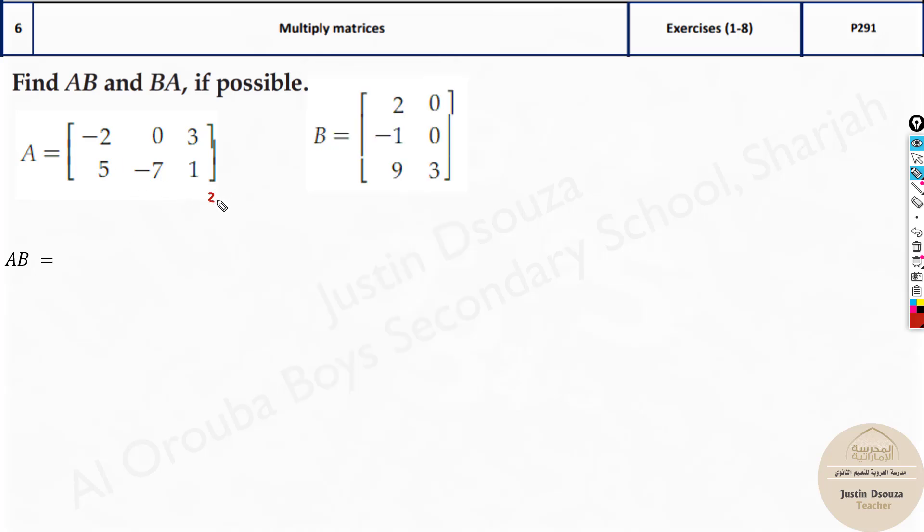Let's look at this one. First, let's write the dimensions over here. This is 2 cross 3 and this is 3 cross 2. If the columns in the first matrix is equal to the number of rows in the second matrix, then we can easily multiply them. If they are not equal, then we cannot. So if I'm multiplying B and A, what happens is this is 3 cross 2 times 2 cross 3. This also is possible. Over here, both are possible. Whereas if this was not matching in the other problems, it's not possible. You can directly put in the calculator and check it out.